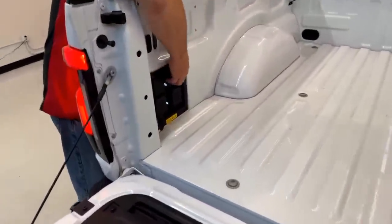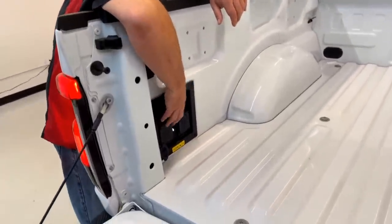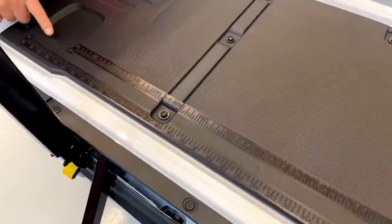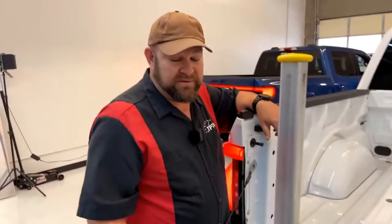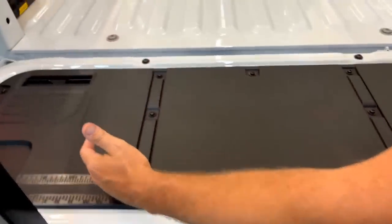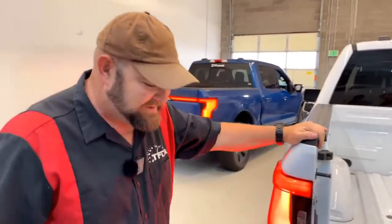Another thing I really like — and I wish other truck builders would do this — they've integrated what are essentially rulers alongside the bed. I really like that because I've used a variety of pickup trucks and SUVs as workstations, since my wife has taken over the garage. This is just a fantastic, smart little utility idea.